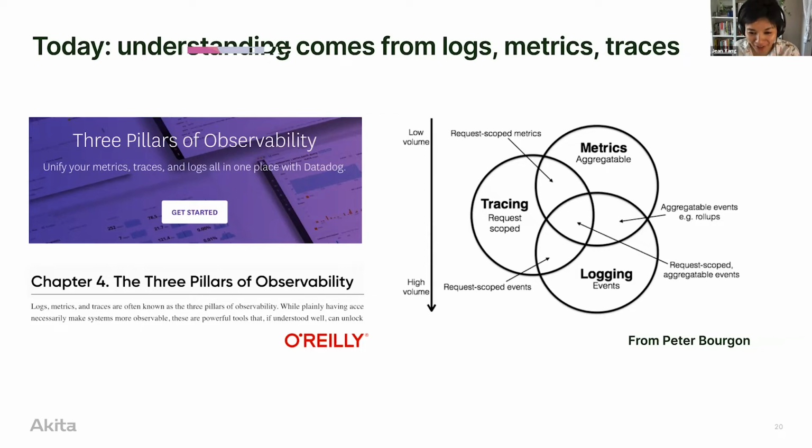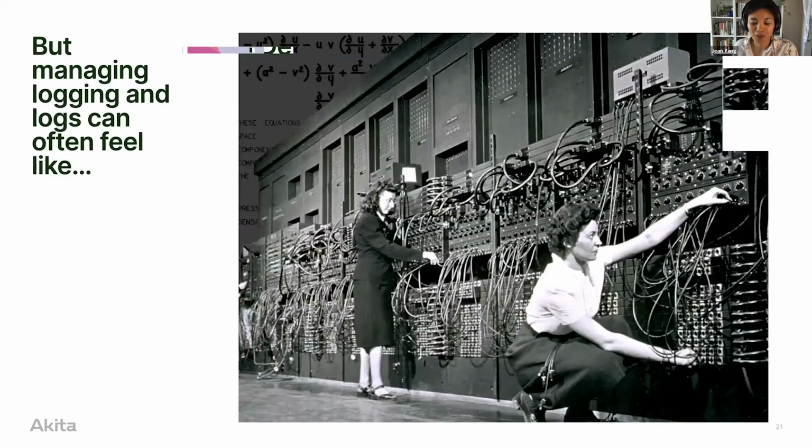But clearly I didn't do that. So, foreshadowing. What I was starting to hear from developers was that managing logging and managing the logs themselves can sometimes feel like you're just inserting a statement here and then reading it back out here. And that is a big motivation for what we're doing. And even Charity will say no, the layer of abstraction you want to be at is the events. So, from a programming language point of view, where it's all about abstraction and abstraction barriers, logs, metrics, and traces are at a quite low level of abstraction for where we could be.